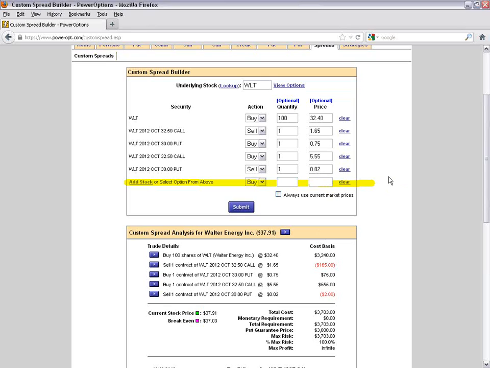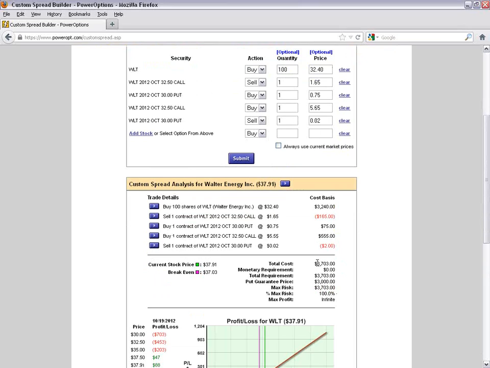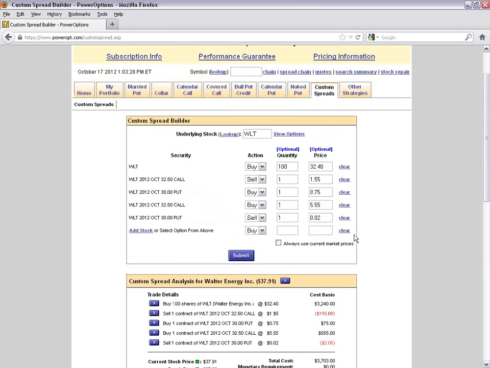But that's okay, because now in this position, I know something. With the original premium I received, the put premium I purchased, what I had to pay to buy to close the call at $5.55, and what I got for selling the put, the 2 cents, hopefully, something along those lines, I'd be left holding shares of stock at $37.03. Well, that's all we have to do. Let's use that as our basis.